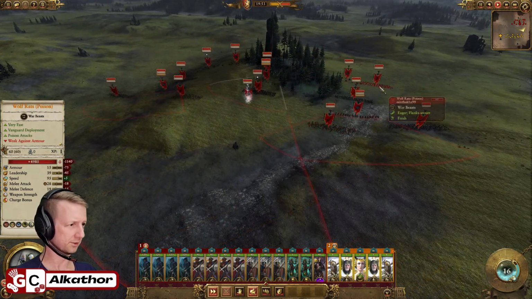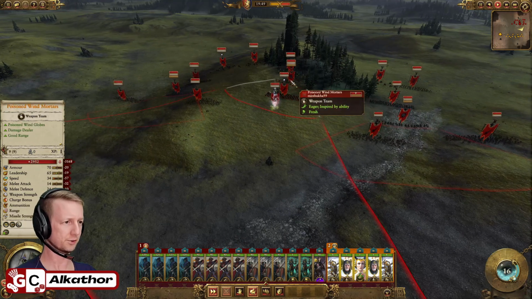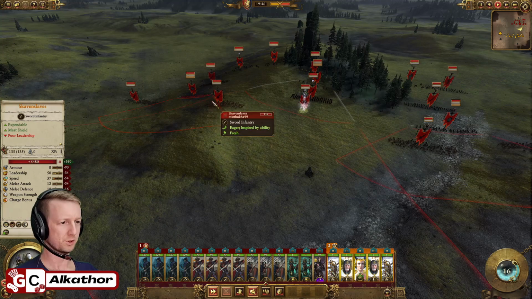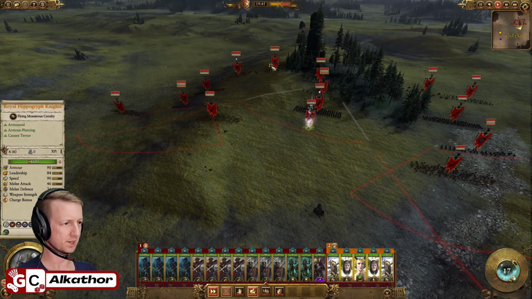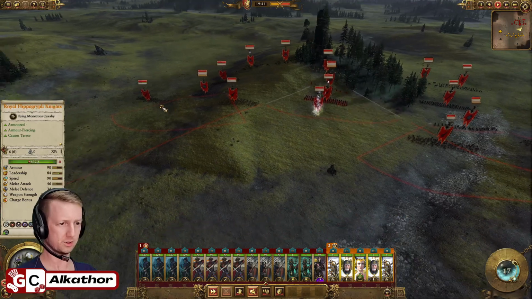What are we up against? So we have Wolf Rats, we've got Rat Ogres, Lord Skrolk, Council Guard, Poison Wind Mortars, and Globes. They're going to make a bit of a mess. A lot of Rat Ogres, that's a real issue. Some Warp Grinders, also an issue.